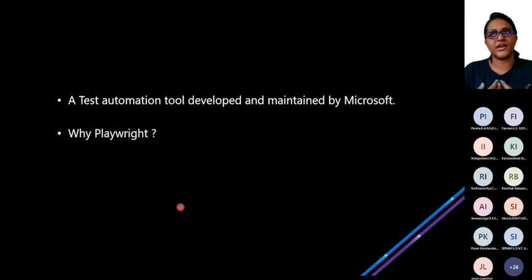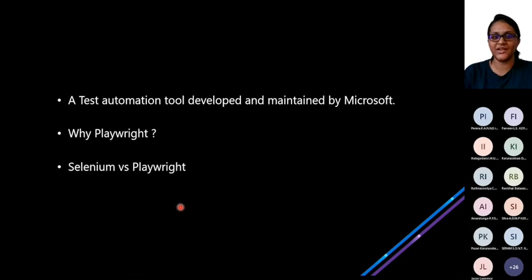Okay, so there are several technologies, maybe like you can use Jest, Cypress, Selenium. So why do we need Playwright especially? What are the things inside Playwright? So think if you want to know something you don't know about, you can easily understand if you compare with something you know, right? So that's how we are going to do now. So we are going to compare Selenium versus Playwright. Don't worry about that. I will tell everything about Selenium as well. So let's move to the next slide.